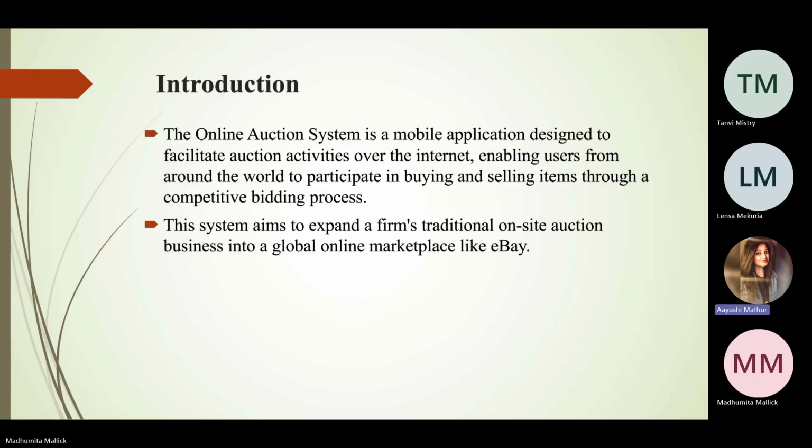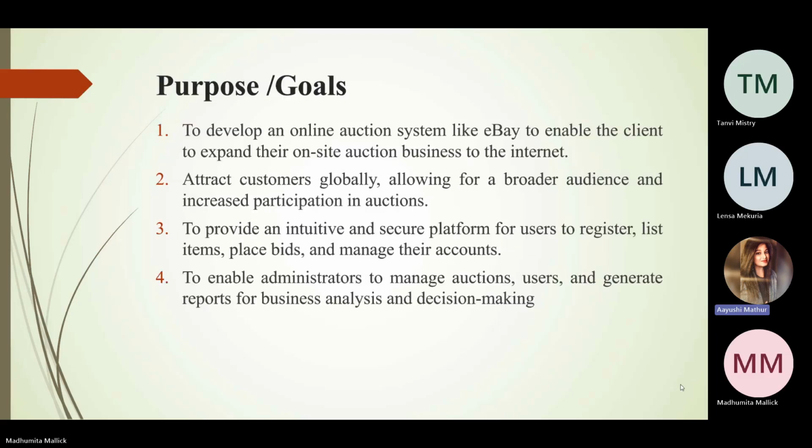So our project is an online auction system. It is a mobile application designed to facilitate auction activities over the internet, enabling users from around the world to participate in buying and selling items through a competitive bidding process. The system aims to expand a client's traditional on-site auction business into a global online marketplace like eBay.